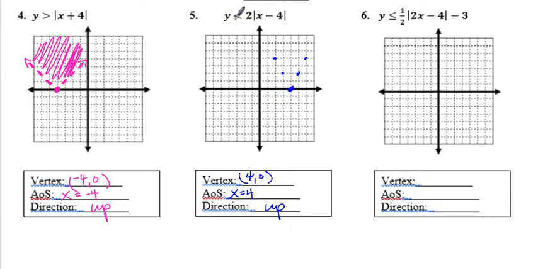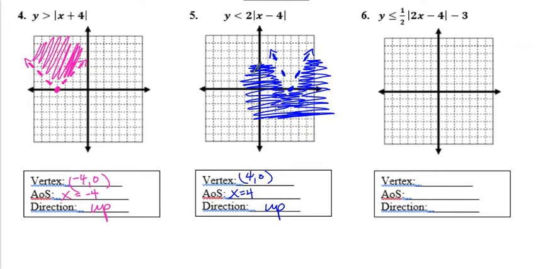We are less than but not equal to, so we can't do a solid line. We need a dashed line, or draw the solid line and then erase it to be dashed. So we have a dashed line, and we are less than this graph, so we actually need to shade everything below the graph. And if you don't want to spend too much ink or pencil lead, you're more than welcome to sort of just indicate here. As long as you're not showing that it's above here, I get the point. Everything less than here, but not equal to. Make sure you've got dashed and underneath, and you'll be good.